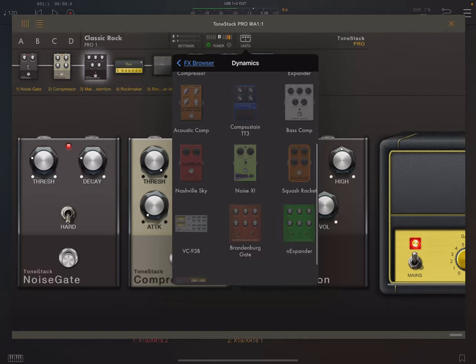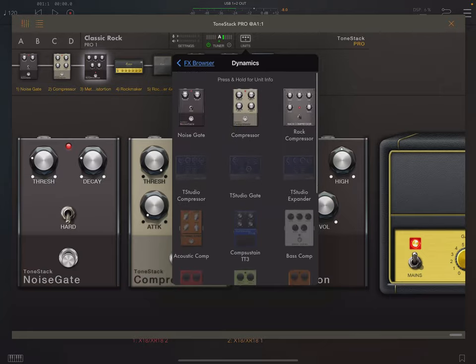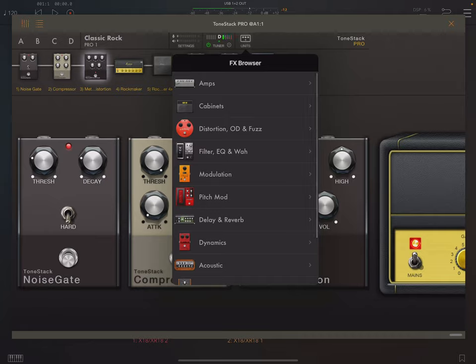The squash rocket was really the only thing I could use. The Nashville Sky didn't do anything. And I think maybe the developers of this platform, ToneStack, are so used to most guitar players plugging in an audio interface and turning it up, when in all honesty, you should leave the volume all the way down and just switch to high Z and turn your guitar on.